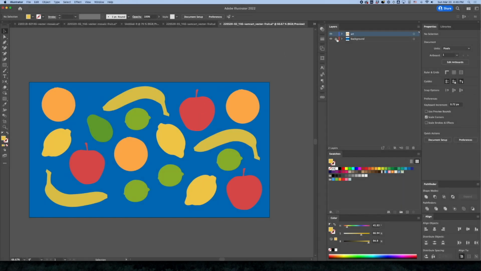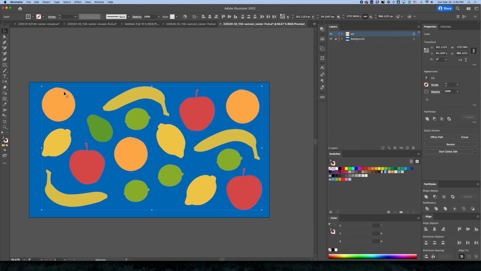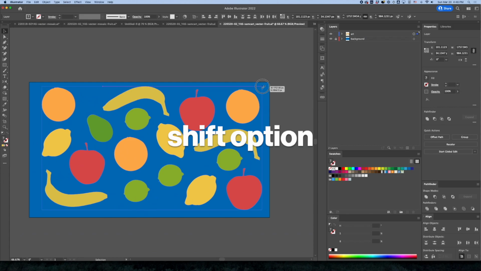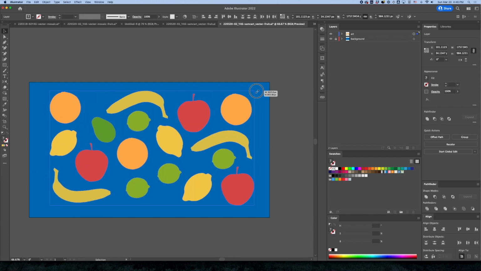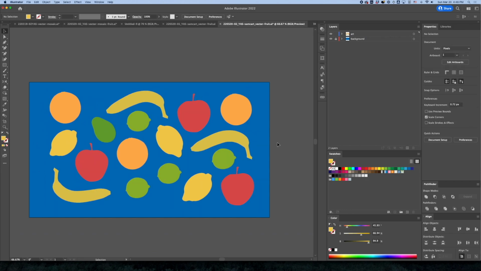I think one thing that might be nice to give this a little bit of a fresh produce feel is a white border. I don't know why, I'm just seeing that. So I'm going to select everything on that layer by clicking on the little circle in the layer. And I'm going to hold down Shift and Option to resize in proportion towards the center. Great.